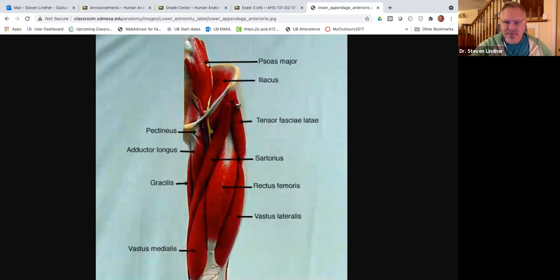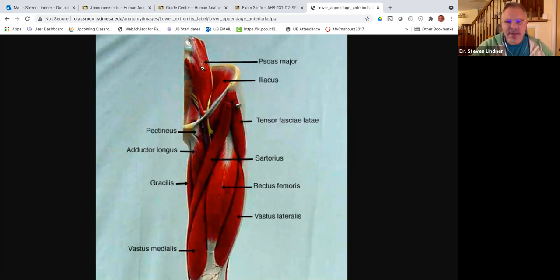So from the anterior view here, we can see some of the main hip flexors. So psoas major and iliacus are two very powerful hip flexors. And if you need a review on what hip flexion looks like, make sure you go to YouTube and review my video that was done many years ago on me actually performing many of the actions. As I perform the actions, I even discuss what main primary muscles do those actions. Okay. So I strongly encourage reviewing that.